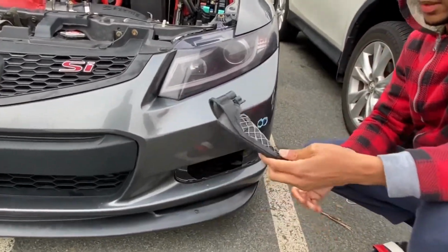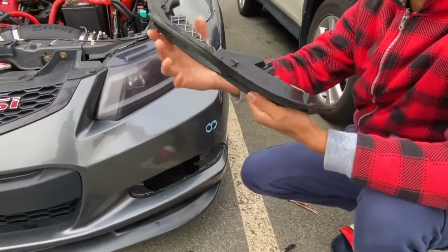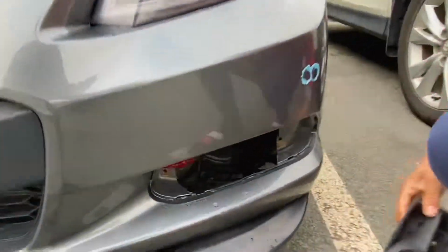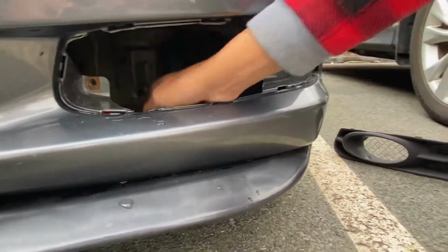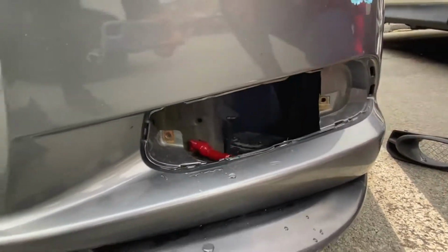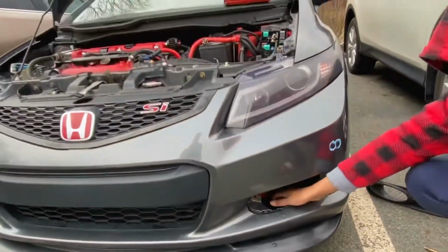Just like that. The mesh. Cool. Here is a different setup. So you see, the wiring harness is already there, so it's just plug and play. Just need to take the tape off. So yeah, I'll take off these switches.